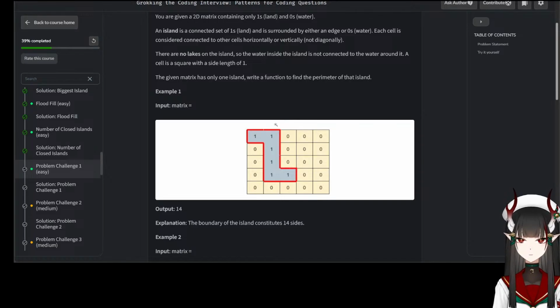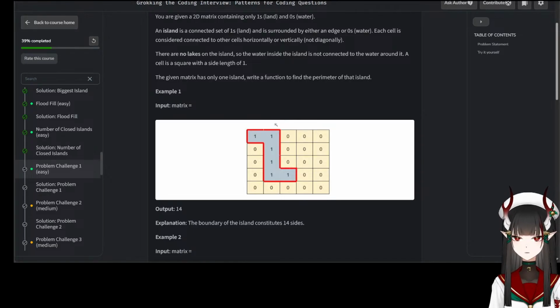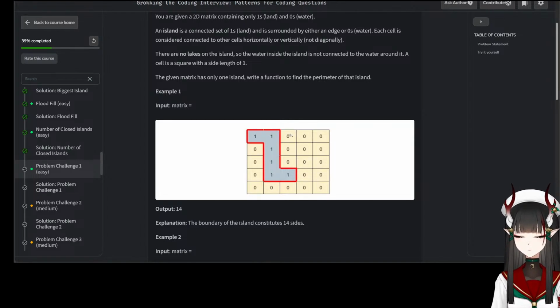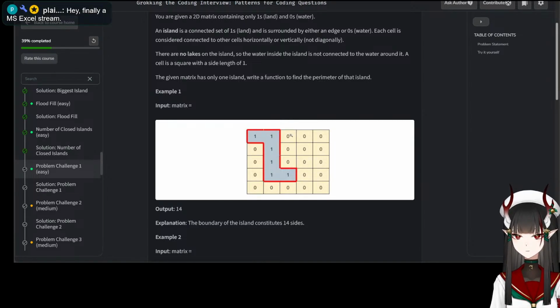We look at top. Top hits the border, so 1. Right hits water, return 1. And then left. Left is already visited, so return 0. So this is 2. And then bottom, we go to the next.